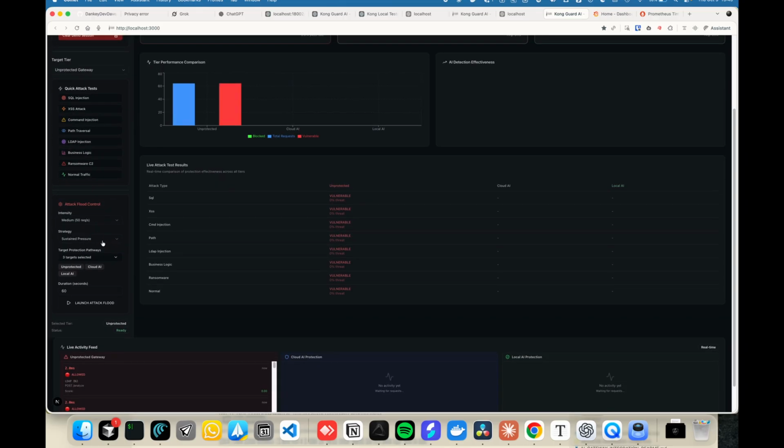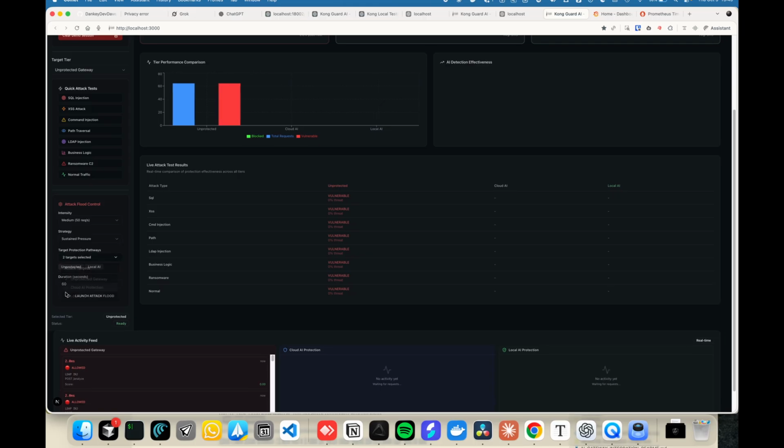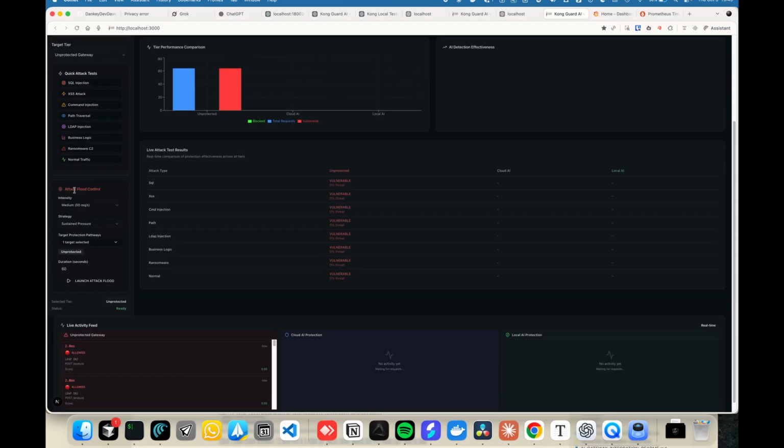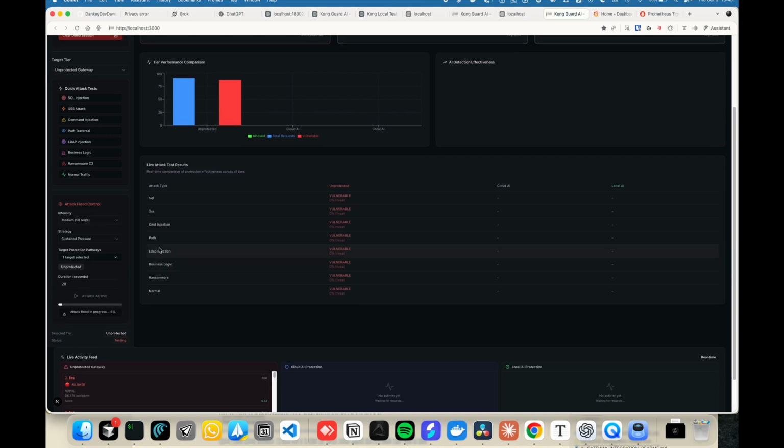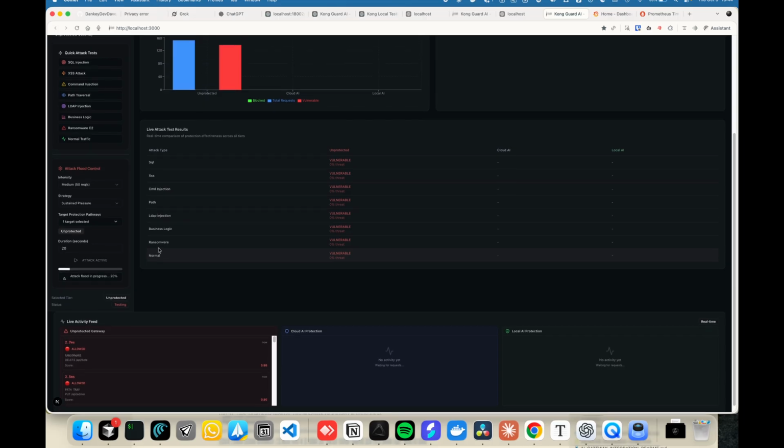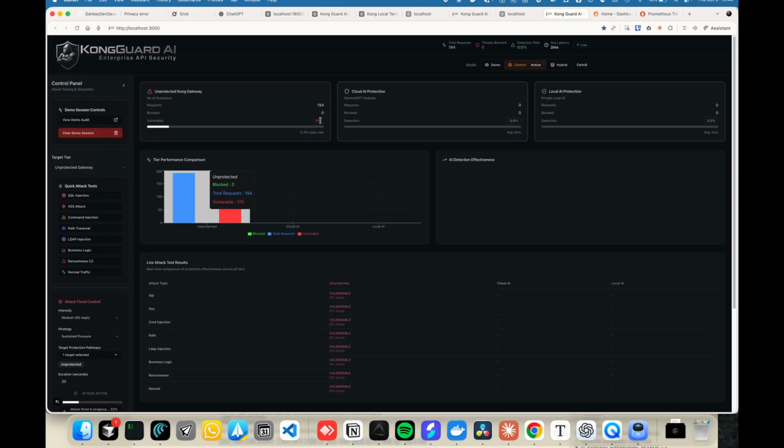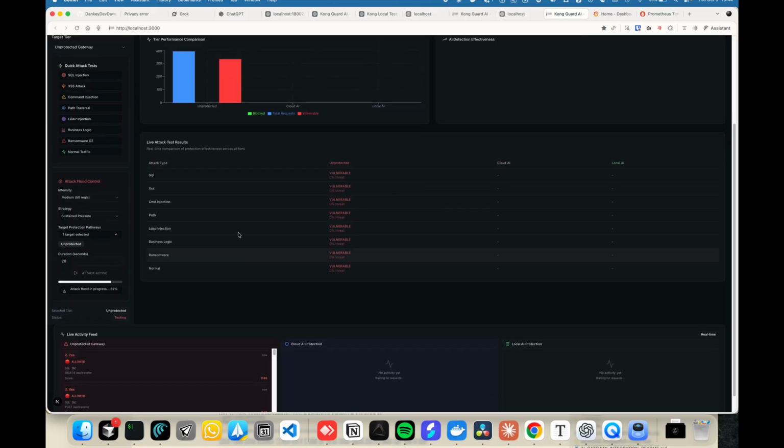We can do the same here, and let's say we launch a flood attack. Let's make it 50 for now, and we make it 20 seconds against the unprotected gateway. Okay, so now that will run, and you can see what's basically happening with the attacks going through.